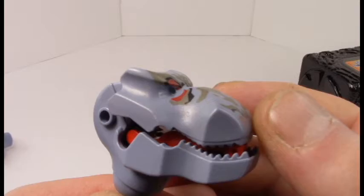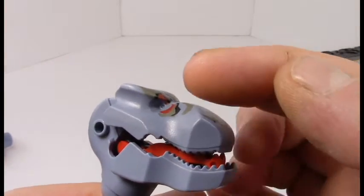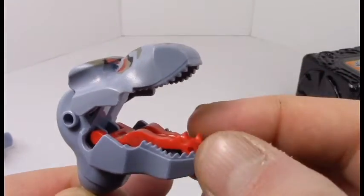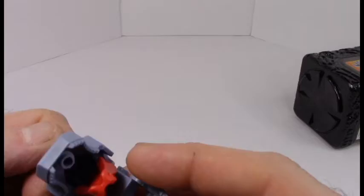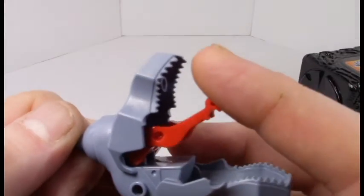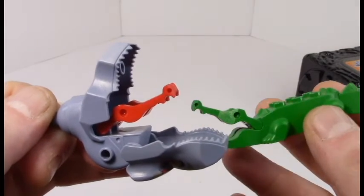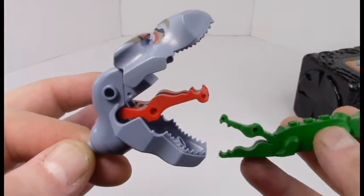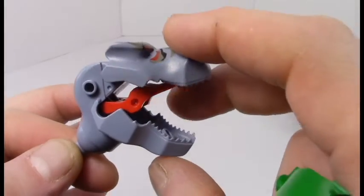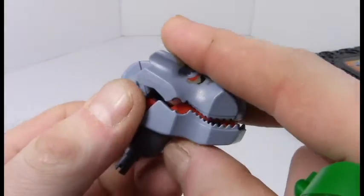Looking at the head, we can really appreciate the modern sculpting abilities — I'm not talking about that weird recessed eye, but more or less the tongue. Let's just pry that out of there. Flipping it over, it might look familiar — in addition to being a dragon's head, it is the ever familiar crocodile head, and now it's a dinosaur's tongue. Isn't that really cool? I really enjoy how LEGO always ends up reusing various parts.